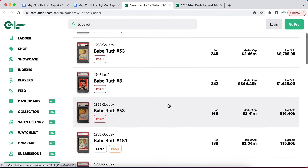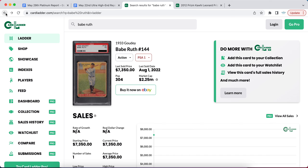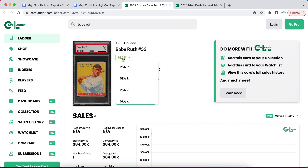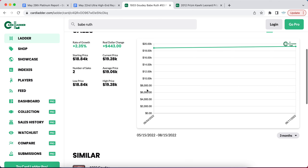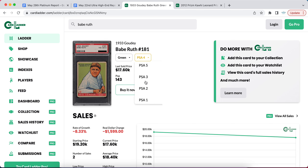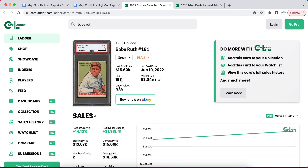Another player I wanted to go over is Babe Ruth. His cards have seen quite a lot of growth, and the trend I'm seeing is moving back toward OG vintage baseball — and some hockey and basketball OG players — going up in price recently. I think a lot of investors are taking a more long-term approach, and funds coming into the sports card hobby are putting a lot of money into these vintage cards to hold for the long term.